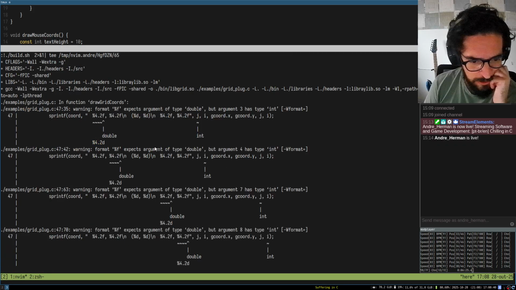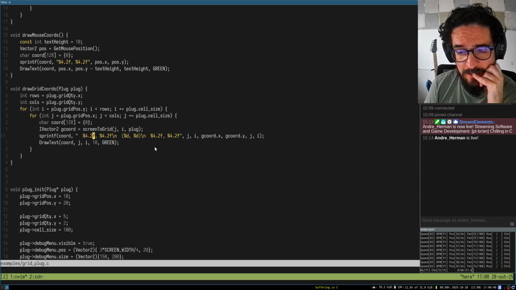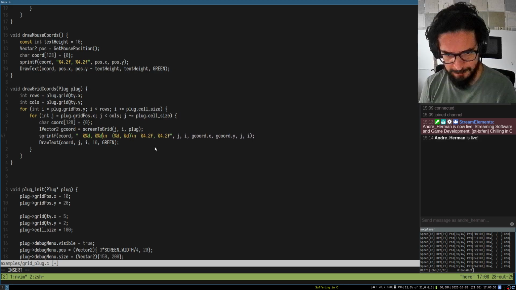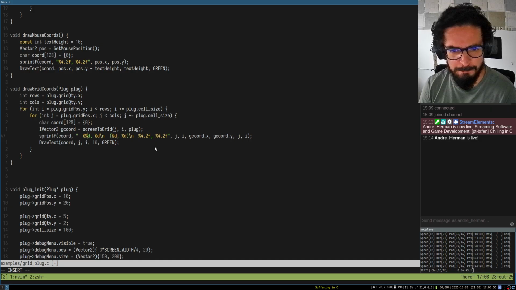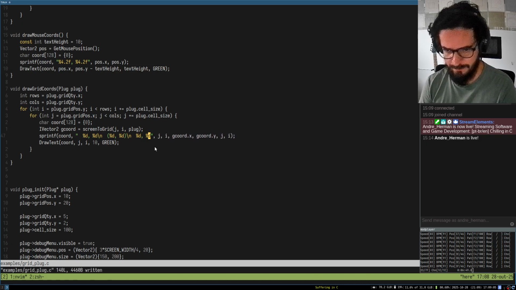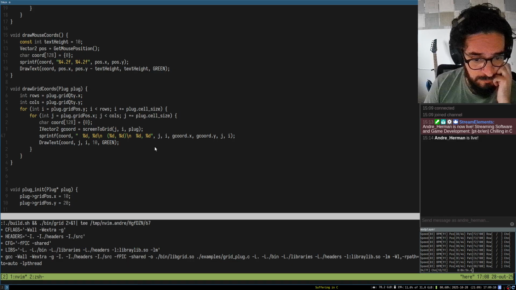It's not good. This doesn't feel good. These are integers. D. D. And this as well. D. Let's see how ugly it is.